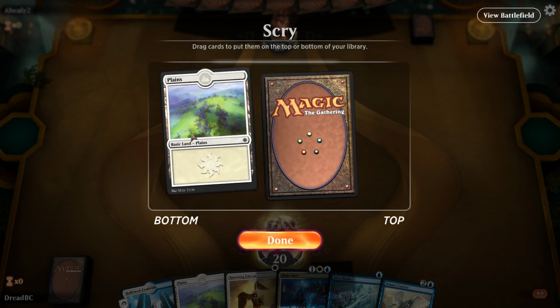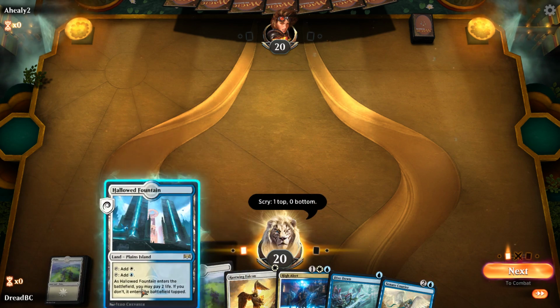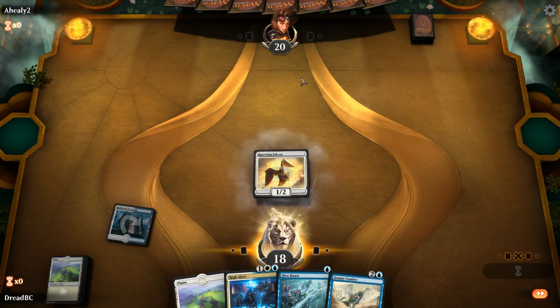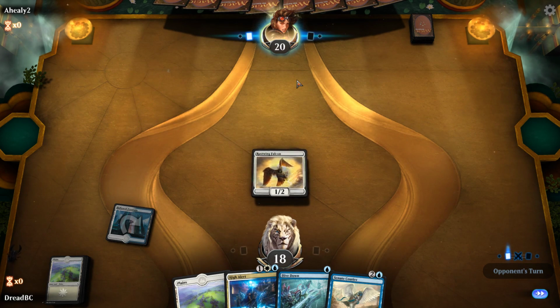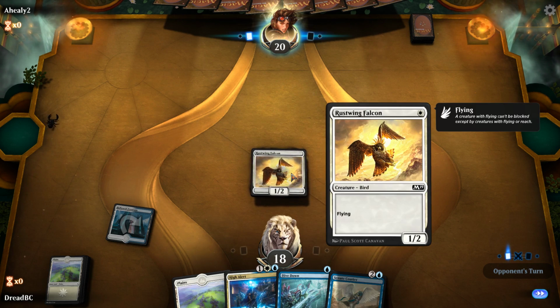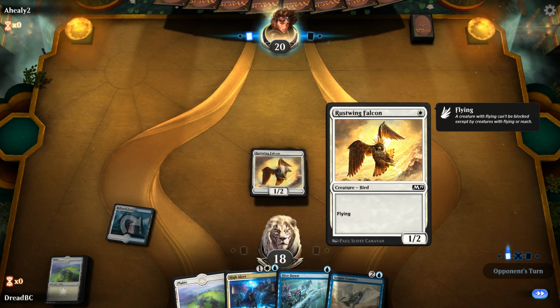Keep that, actually. I think I kind of want to draw. I mean, I need the third land, which sucks, but whatever. We'll see. If they just go mountain, I'm pretty sure I'm done, but creature. Bird. I do like the art on that. It's a really good looking bird.